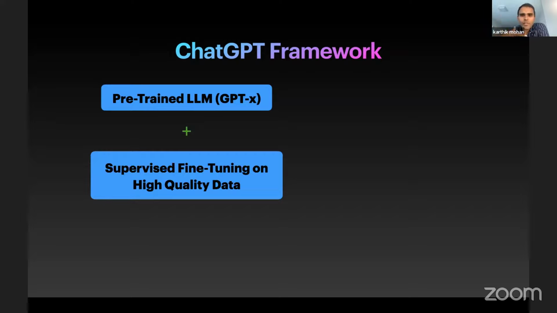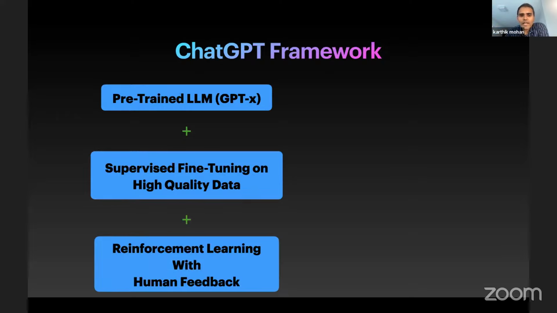You and I may not be able to train it because of trillions of tokens and billions of data points. So only a few companies actually work on pre-trained LLM training, because it's very expensive and requires a lot of resources. But on top of that, you can add supervised fine-tuning on high-quality data. The first one is low-quality data mined from the web. If you use data from Reddit, you will start seeing that the language of the GPT becomes very toxic. So you need to weed out some of the low-quality data, and you add fine-tuning with high-quality data, that might be 10,000 to 100,000 data points.